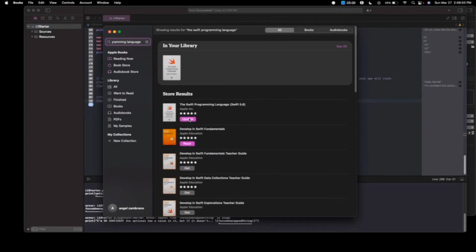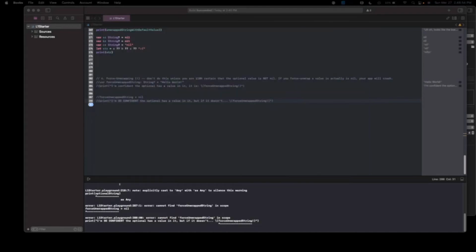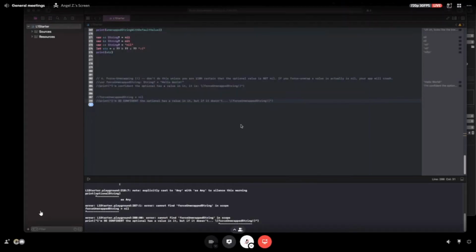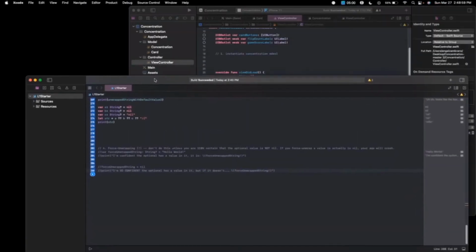For me, it tells me to update, but for you, it should say download. It has optionals and stuff like that. And I would want you to delete that too, Mario, the whole iBook stuff, so it doesn't make the whole lecture long.